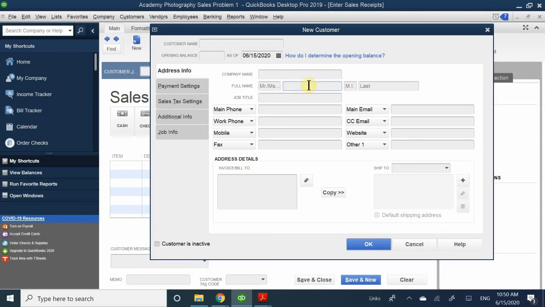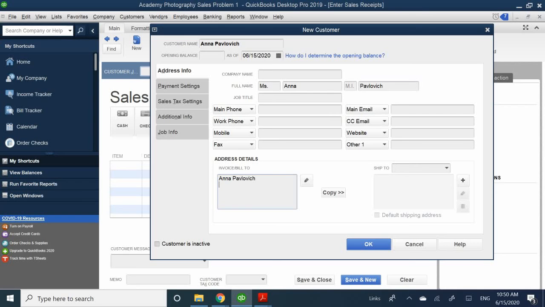So it's going to be Anna, and she's a Miss. Miss Anna Pavlovich. Again, I can go ahead and enter the information here if I wanted to.